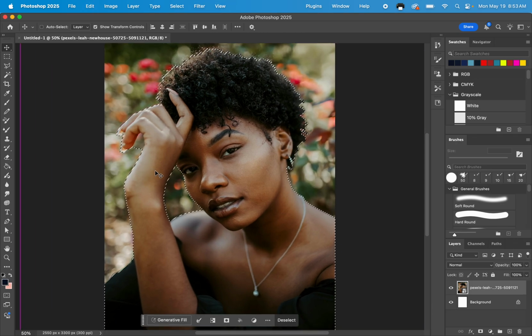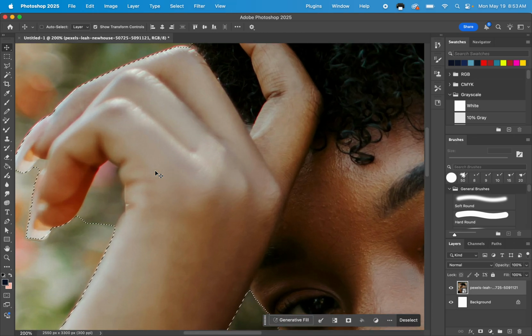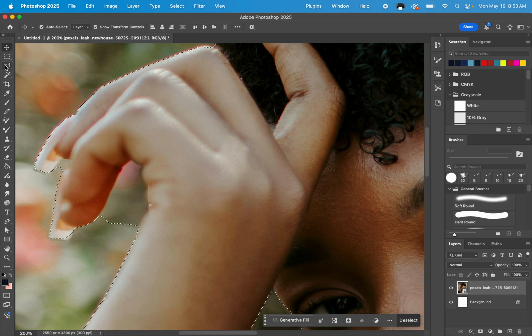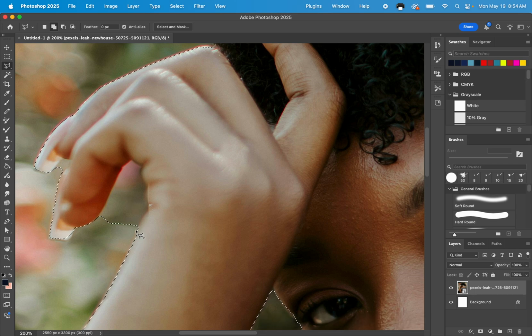Now, if you do notice there are little parts that it didn't quite select right, I can always go to my lasso tool, turn my lasso tool to the add to selection button, and then use my lasso tool to go through and add more parts to this selection.